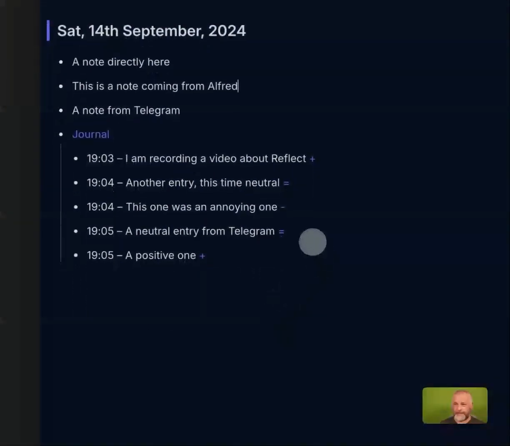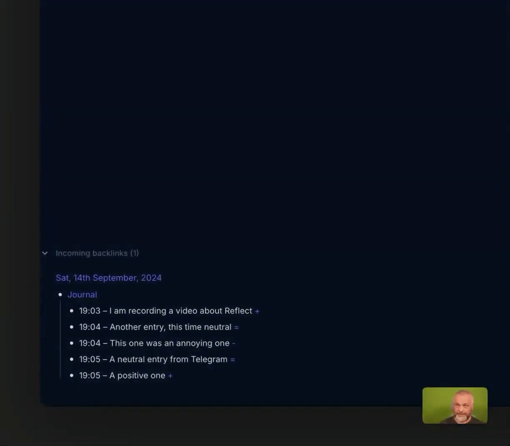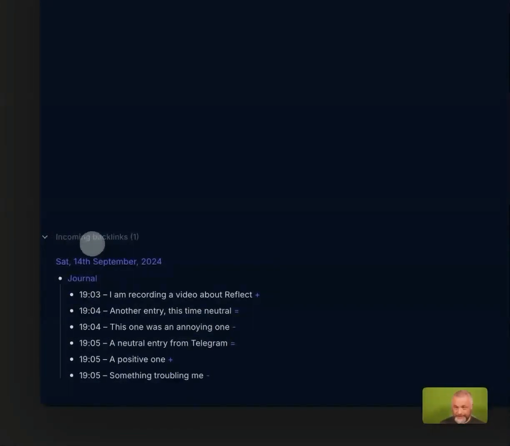And so now going back to Reflect, I see that the same principle has been applied to those. So what you can see is that they're all in the journal. So if I click on journal, now this opens the journal. Journal is an empty note, there's nothing in it. But what's interesting is that Reflect at the bottom of each note puts all the entries that link to it. And so my Saturday 14th of September has a link to journal, so this is going to be here. And what's inside the journal section will be listed.